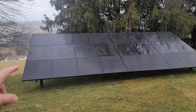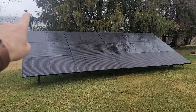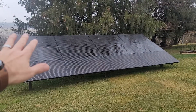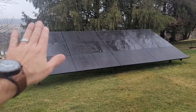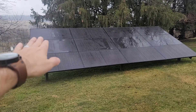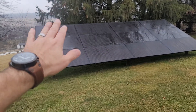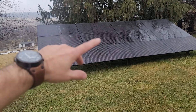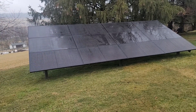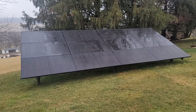There is going to be a follow-up video coming soon. As soon as all this rain stops, I'm going to take all these panels off and build two individual frames for each section — there are 12 panels, six and six. I'm going to make it so I can tilt them up to capture more of the winter sun, because right now I've got them set for summer sun. I finally got everything I need for it, so I'll do a whole video showing taking the panels off, making the frames, remounting them, and setting up the tilt for the optimum winter angle.